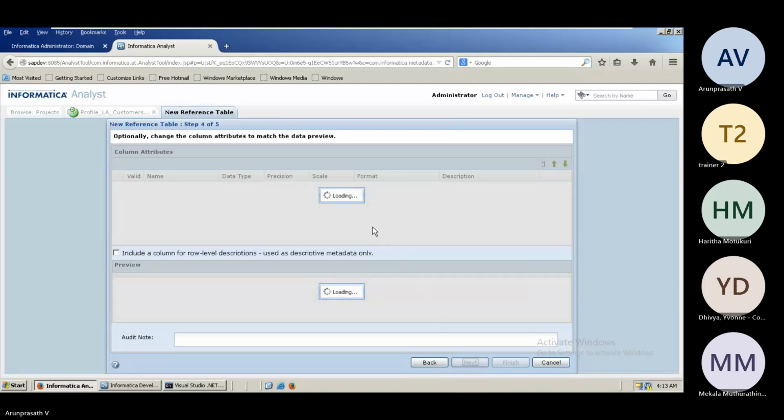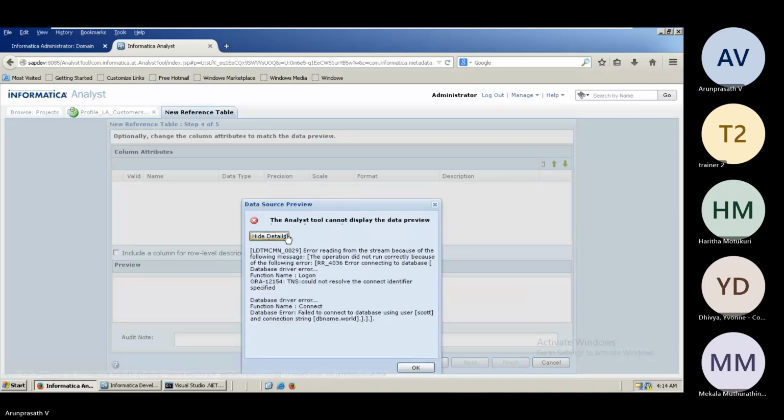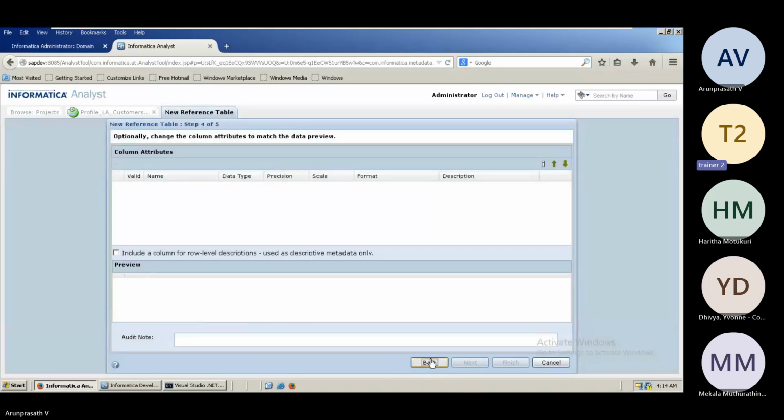One second. Cannot display data preview. Say okay. The DB name you have not given, so go back to the connection details. That is missing.